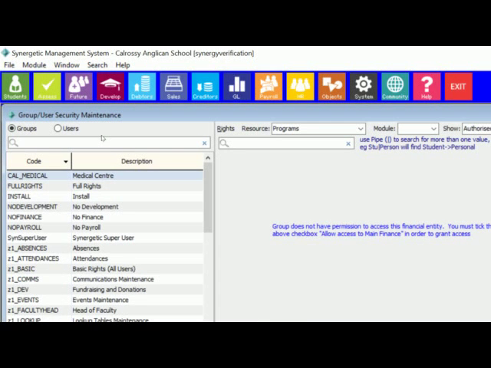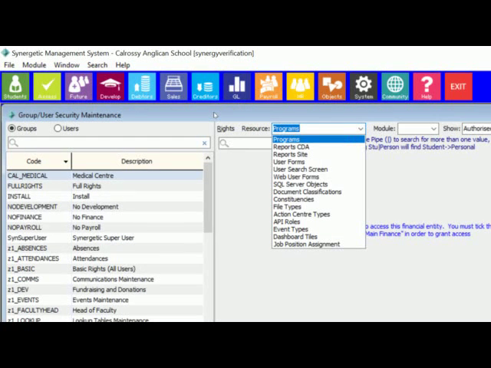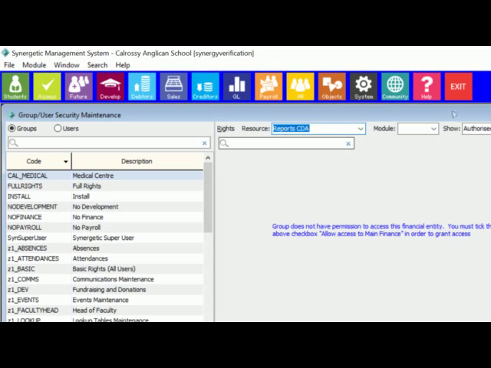Okay, so I've clicked on Medical Centre, and it's just said, group does not have permission to access financial entity. Good, we don't want that. That's fine. So I could go into report CDA and change this. So that's even to the reports side of things too.